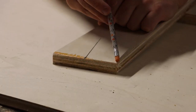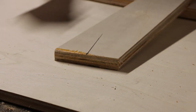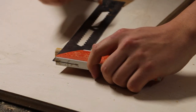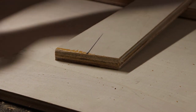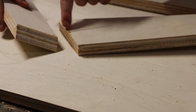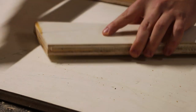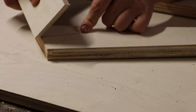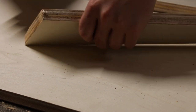So what I did first is I found the middle of this piece, which is 2 inches, and I just drew a line straight up with my right angle. And what this is gonna do is tell you where the end should be of your piece. So this piece right here is going to be lined up right here, so the pointy piece is gonna be further over here. So when you're gluing these together, this end right on that line there, and then move up like that, and that will be your joint where that is going to sit, and you're gonna do that for all of them.